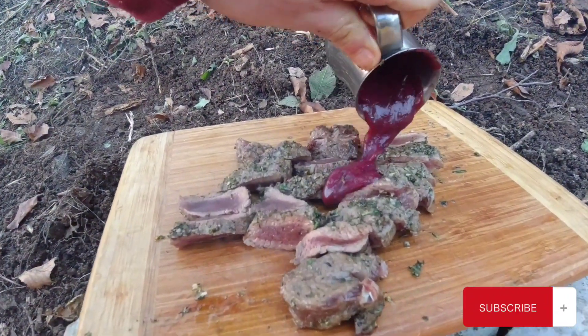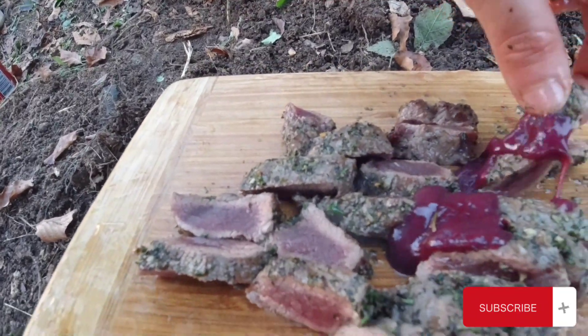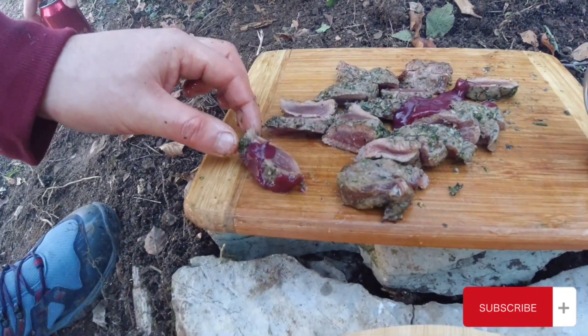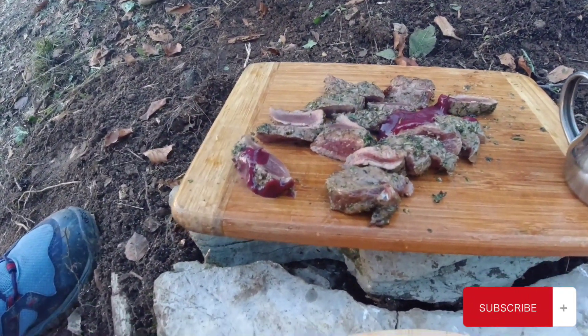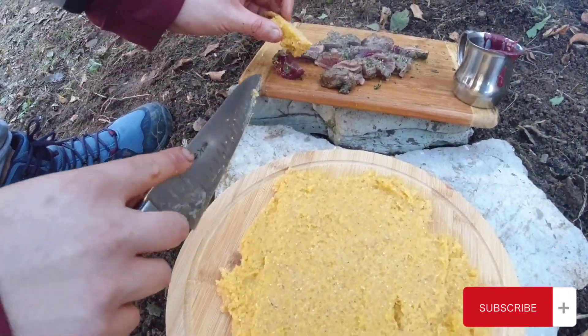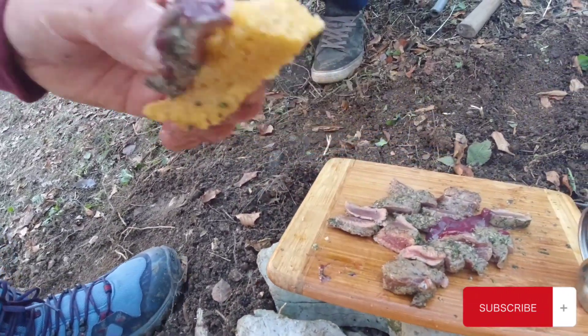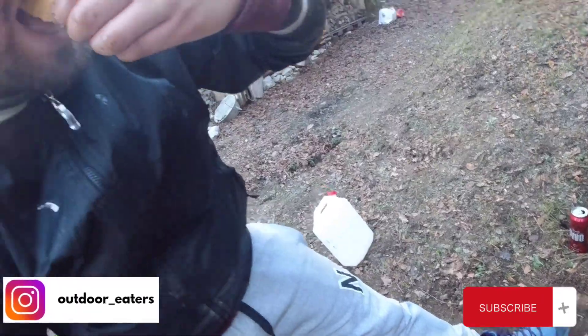Sauce on top and now I was ready to give it a real taste. I guarantee that there was a real flavor party going on in my mouth. In one bite I had it all: the meat, the sweetness of the sauce, the freshness of the marinade and that buttery polenta flavor.